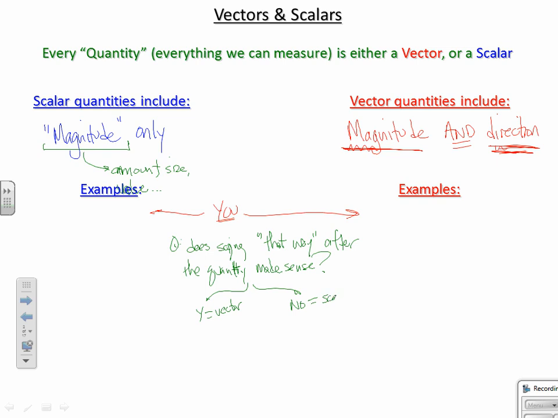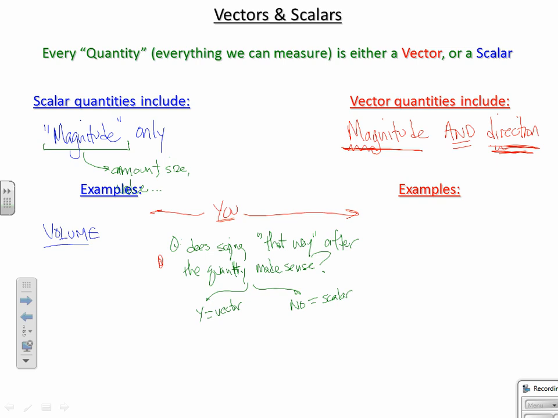It's a scalar. And here's what I mean. Let's see, what's something you measured in chemistry? Oh, I got one. Volume. You can measure volume in liters, right? You can say, okay, how much water do I have? I have a liter of water. So, does it make sense to say, I have a liter of water west? That makes no sense. Therefore, which one is volume? Scalar.